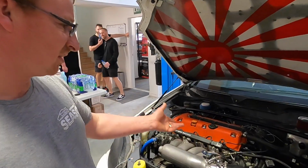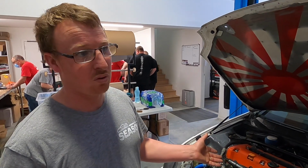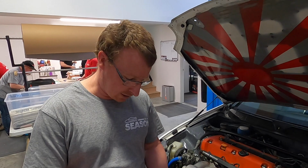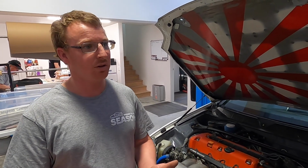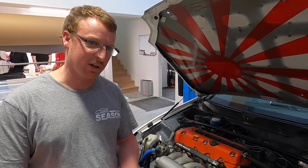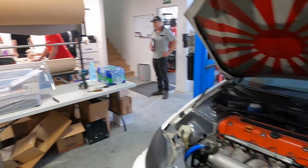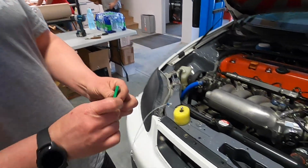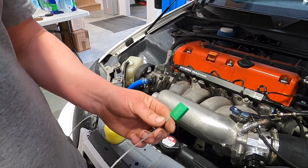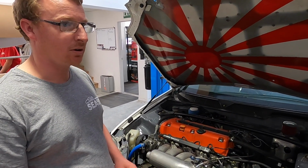Okay, we'll start with it's a K-series car, so we've got to seal the engine for class rules. What does that mean? So like the K24, you're only allowed to do certain things to them, so that's especially one of the reasons why we seal it. So then people can't run different cams and all sorts of other stuff. So sealing the motor, have you got one of the ties here? So you literally drill a hole through the rocker cover? Through the rocker cover and through the head or front cover in this case, and seal it up, and then if they want to get into it they have to get hold of one of us tech guys.